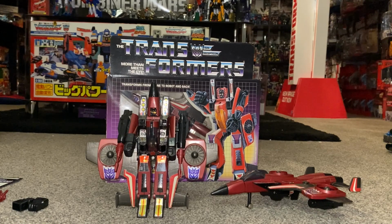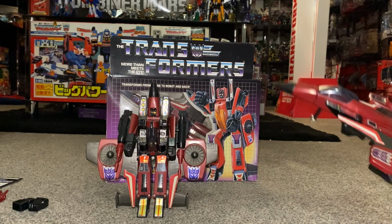But again, I'm sure you'll agree, I think it looks really good. I really like the robot. He stands out. As I say, it looks totally different. Right, let's look at his alternate mode, and this is of course an F-15 Eagle but modified.